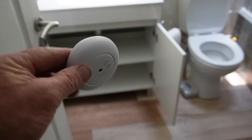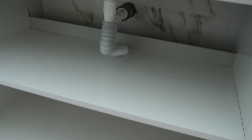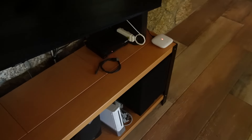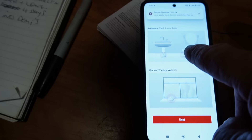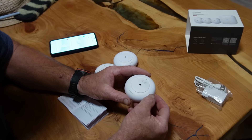I've followed the instructions and this is the leak detection device. I'm going to put this where we've had a leak in the past — everything got ruined. It's a great thing to put right here where it will detect a leak and the alarm will go to the base station. I'll simulate the leak by putting this underneath the tap. Wow, it sent a notification to my phone — very loud alarm! The little sensor works great.